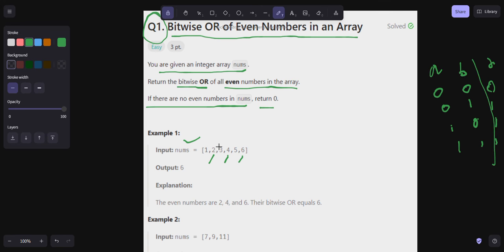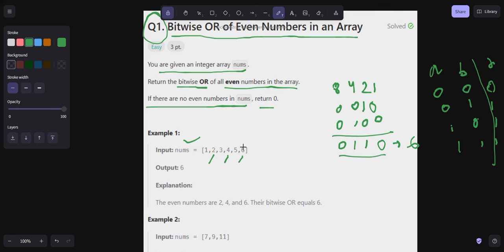So now if I want to do the bitwise OR of 2 and 4, I'm going to write them in binary form. So I'm going to write like this, 1, 2, 4 and 8. How am I going to write 4 in binary form? I'm going to write it like this, 1 0 0 and here 0. And what is the output that I'm going to get? I'm going to get something like this, 1 1 0 0, right? Which is nothing but 6, right?